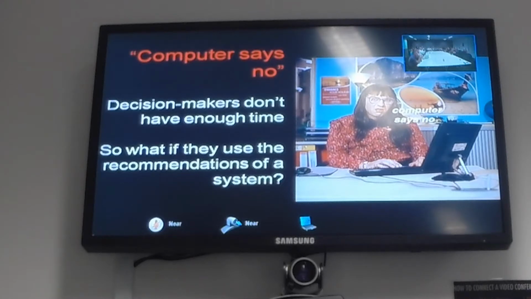As administrative decision makers, if I walk up to someone in this room and say, I heard you're making a decision about this, and I think you need to make this decision over here, maybe because it's better for me, you can ask me why. Well, why do you think that? Tell me more. But if a machine says it to you, that's a risk. 10, 15, 20 years ago, if it was a rule-based system, you could actually say, how did you get to that conclusion? Today, with statistical systems, no, you cannot do it. With the volume of information that we're actually using, it's just not possible to do everything with rules.